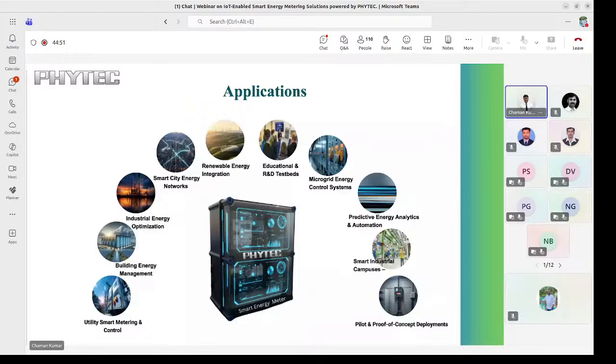It will read the current and the voltage, and when we multiply voltage and current, we get the power, and for how much time that power is consumed, you get the energy. It also has a power factor meter that measures the power factor. So once you multiply voltage and current with the power factor, you get the power. And when you multiply by how much time the power is consumed, you get the energy consumption. So you read the voltage, current, power factor, active power, apparent power, and energy.